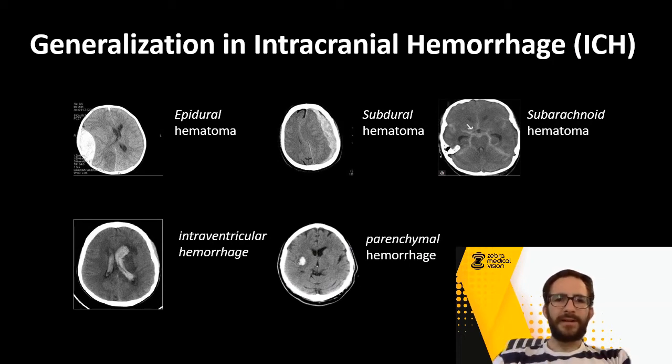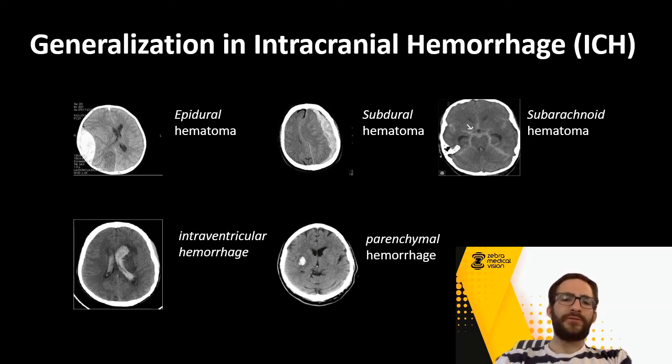Hi, everybody. My name is Mark. I'm an algo researcher here at Zebra Medical Vision. I'll be talking for a few slides about generalization, and specifically generalization in the context of intracranial hemorrhage, or ICH. Generalization is something that's really important for all of our algorithms, but ICH will just be the context I'm talking about it in today.